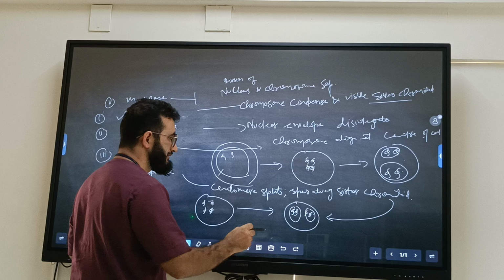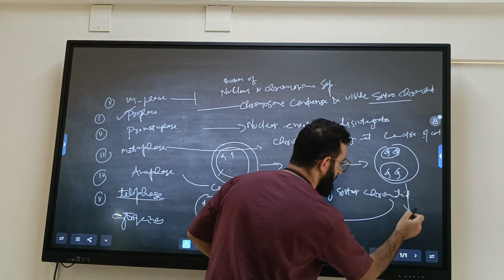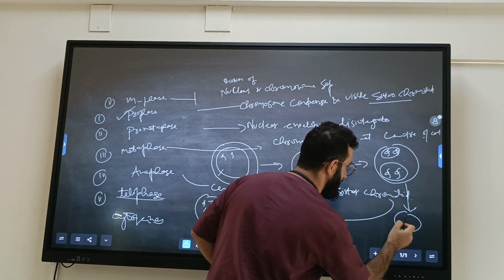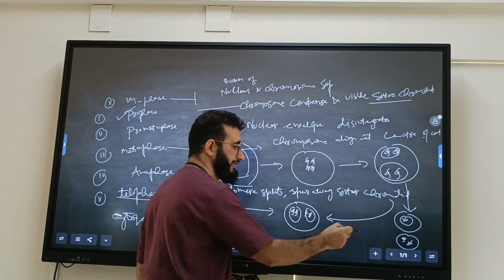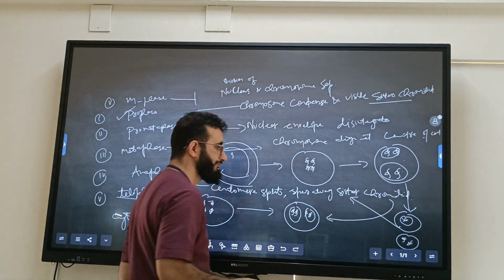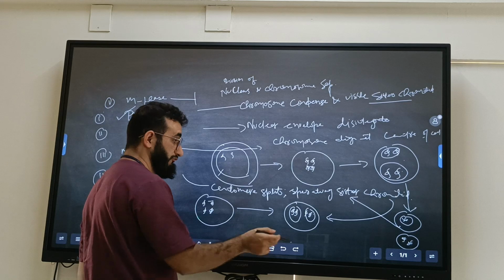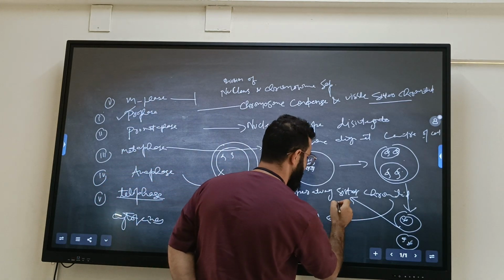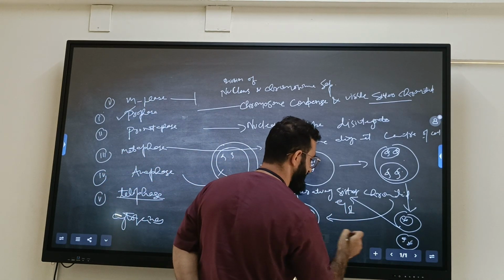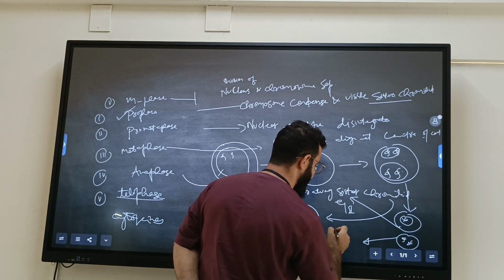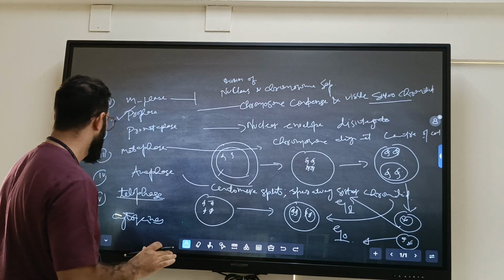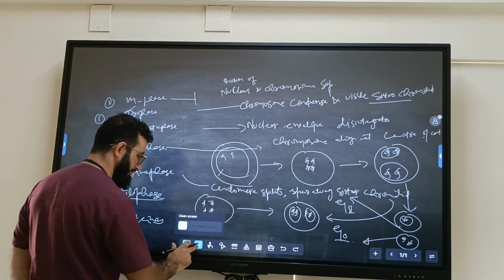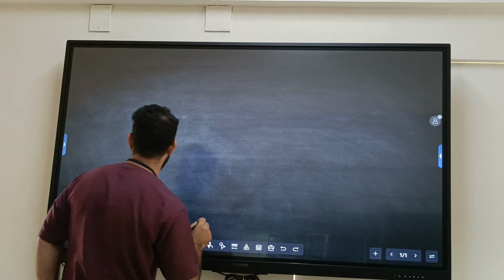Then the final stage is called cytokinesis. See, then it will form into two cells. This is a nucleus containing chromosomes, and this is another containing chromosomes. Then the cell might go under further cell division, and if it does, it will be carried through G1 phase. If it remains stagnant, then it's the G0 phase. Okay, so these are important events. I will draw the diagram, then you can understand.